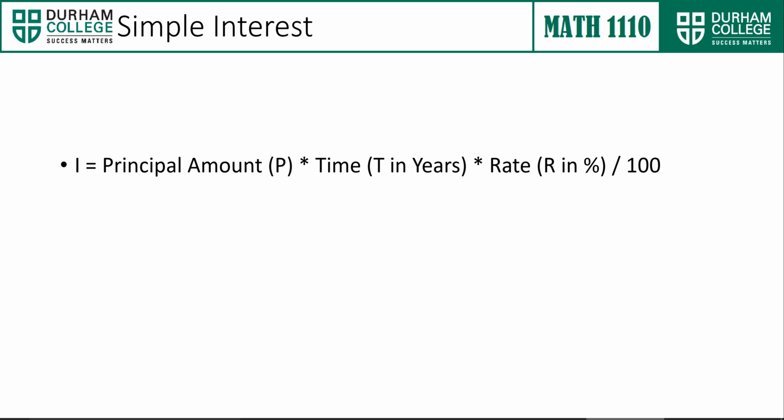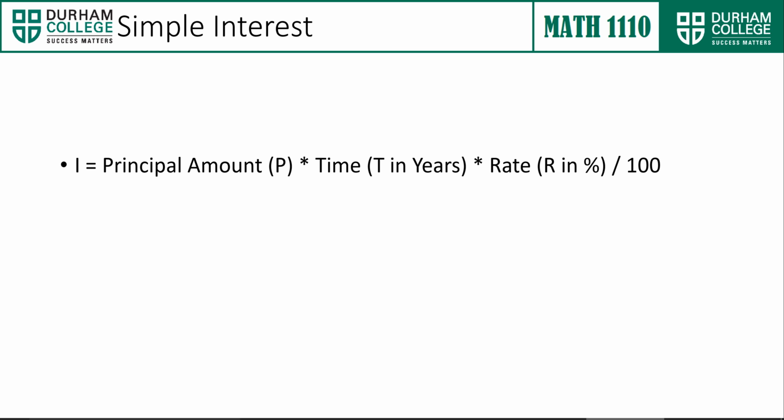In order to find our simple interest I, we have to take our principal amount P, and multiply it by T, that's our time. So if I'm taking a loan, let's say for $5,000, and I'm taking it for 1 year, so that 1 year is my time, and then I have to look at the rate for which I got the loan. The rate in this case is, let's say, 8%, for example.